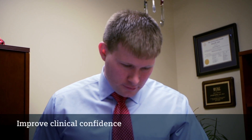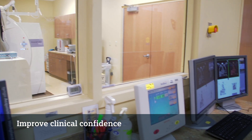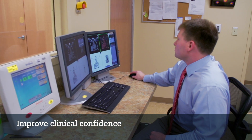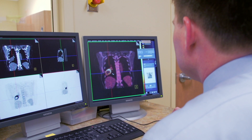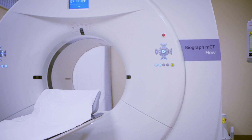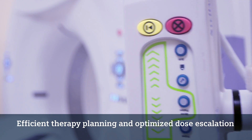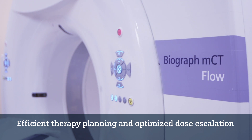That allows me to know if the treatment has been successful and if additional therapy is going to be necessary. Without good, accurate PET-CT, it's difficult to do radiation oncology properly. The fact that radiology and radiation oncology are working together in that way — without the PET scanner actually being in the radiation oncology department — makes it that much more incredible that we're able to make this integration a seamless transition between radiology, diagnostic PET-CT, radiation oncology treatment planning, and follow-up. It has been an amazing benefit of the Biograph MCT flow — truly a revolutionary way of imaging.